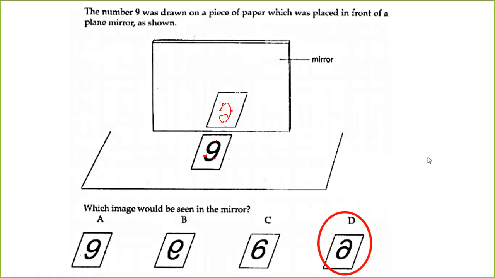All right? So if you didn't get it the first time, make sure that you use the image properly and try it again. Try it with other shapes and see if you can predict what the image is going to look like. Draw a B, draw the letter D, and see what it's going to look like.